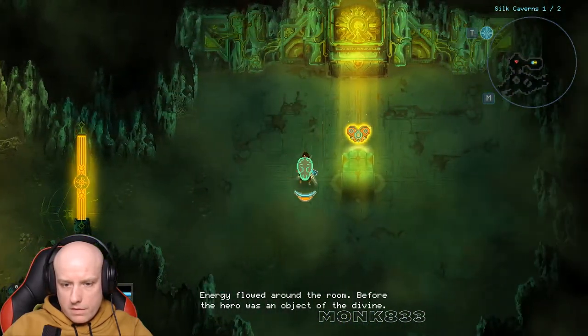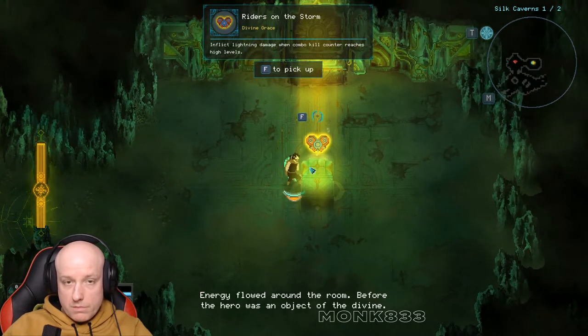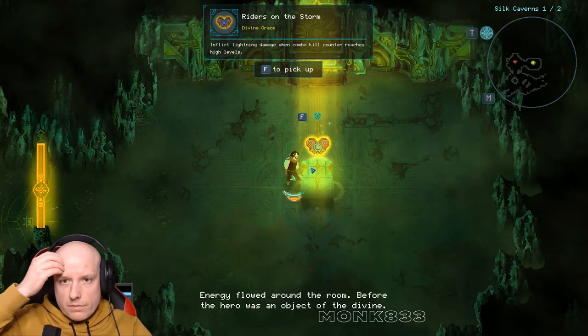What's that? Energy flowed around the room. Before the hero, an object of the divine.